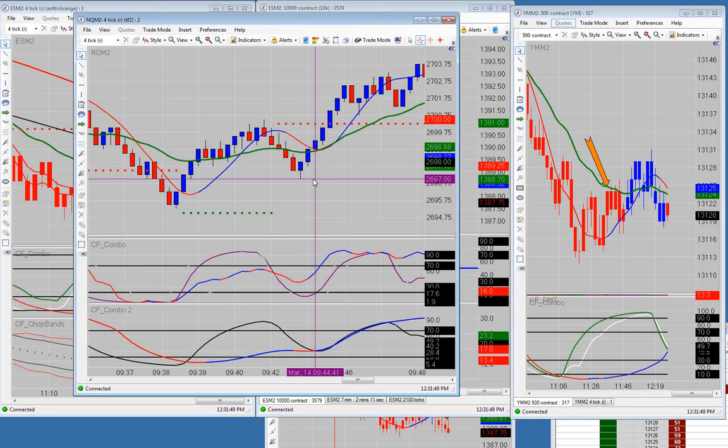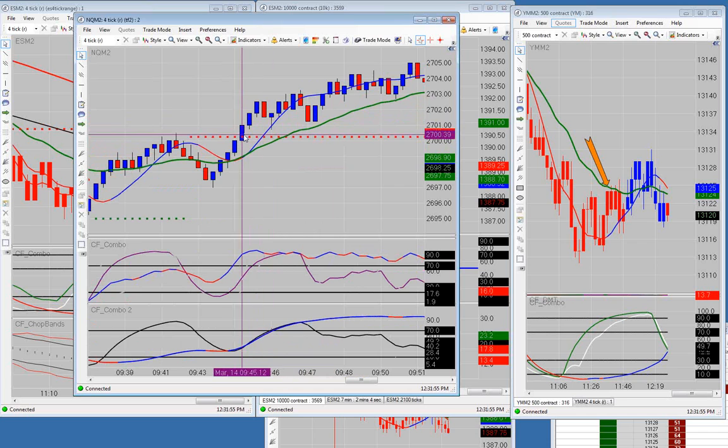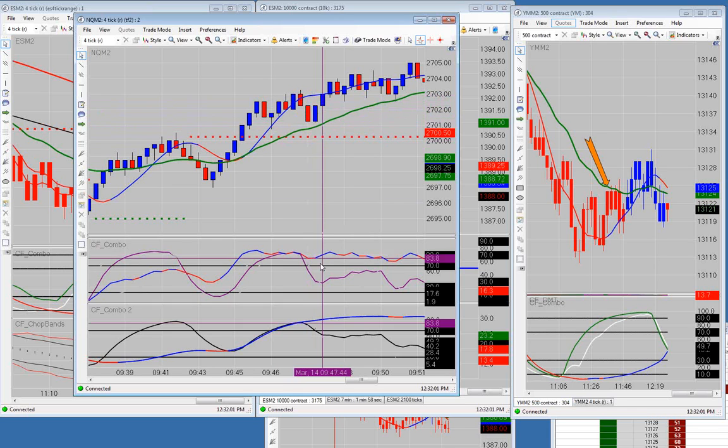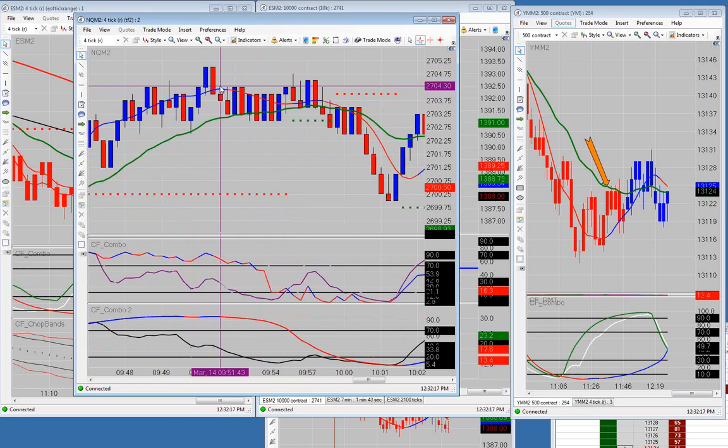But then price turned around and it broke the resistance right here. Now, this was the same spot where it broke the resistance on the Russell. It went up here, fiddled around a little bit, consolidated a little bit, dropped back down toward the BBC. We had some bullish divergence down here, so that suggested an up close, a bounce off the BBC, or a close above the MA1 should work out. You can see it did work out. It wasn't a big running trade, but it did work out.